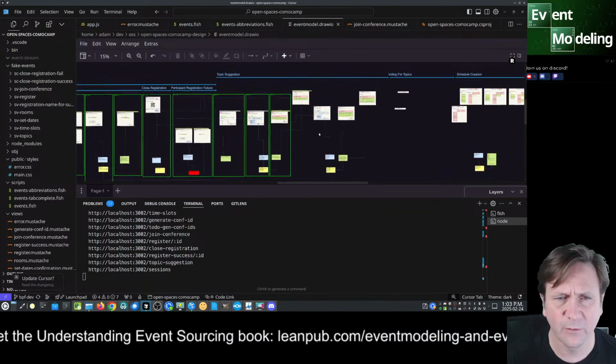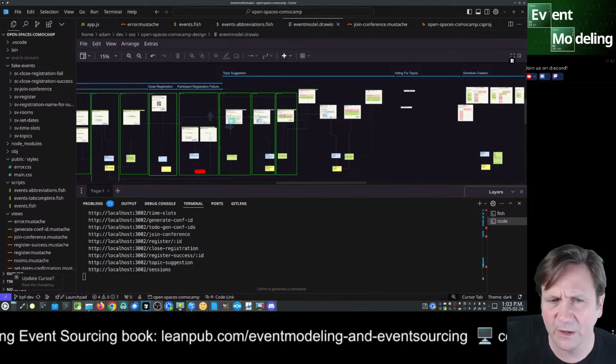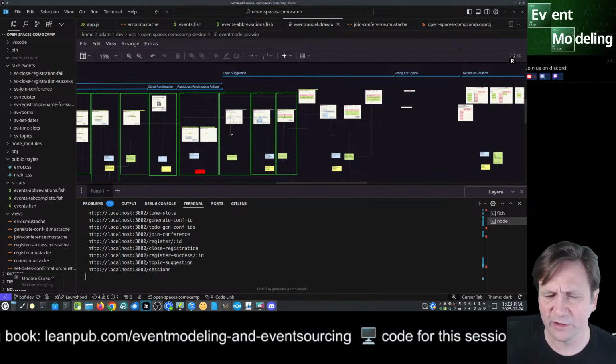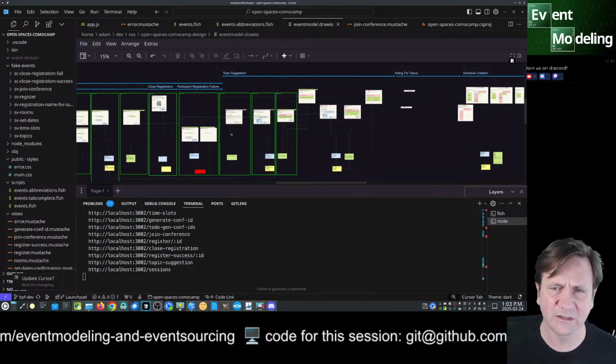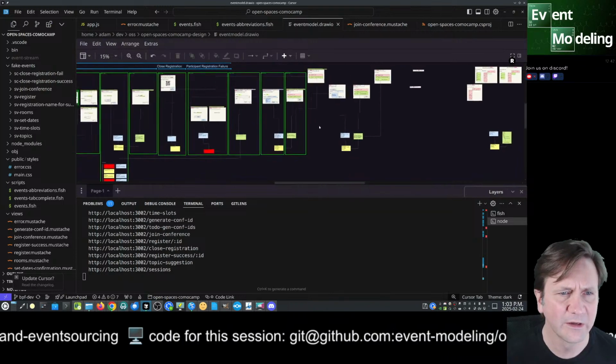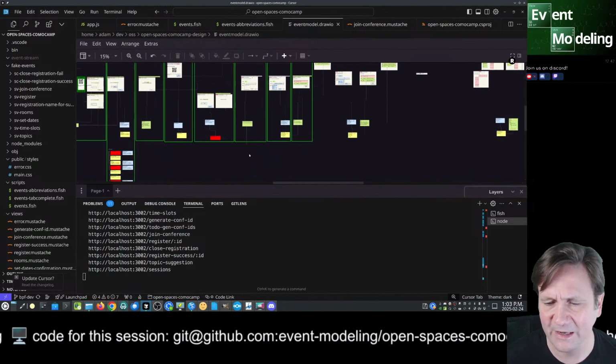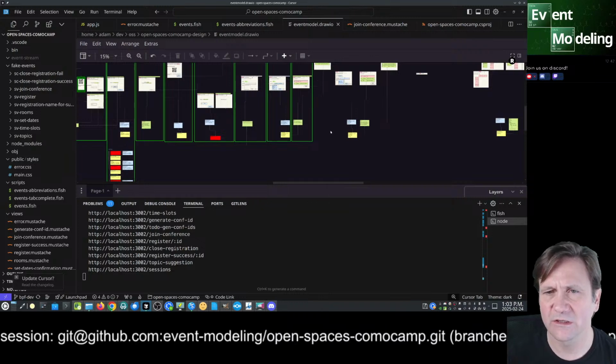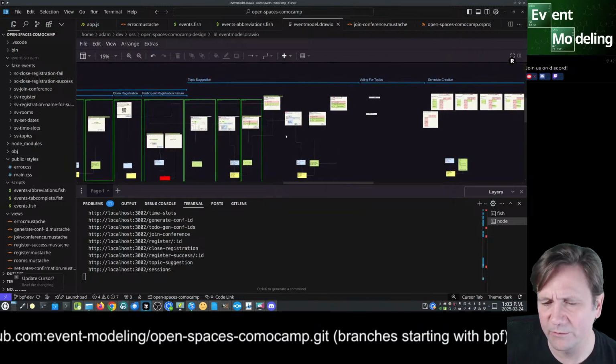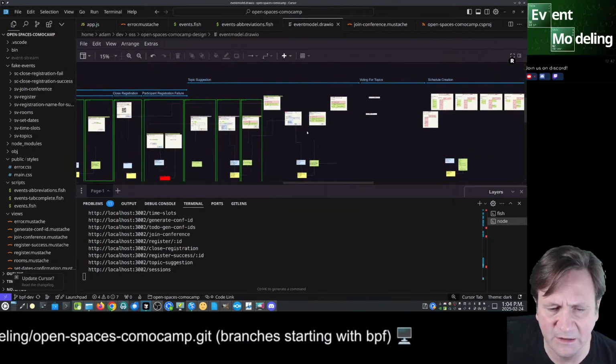I'm going to do it in a web page, so we're not using Draw.io. I think canvases are good, but event modeling has opinions as to where things go, and the free-form nature of a canvas gets in the way. I want a more opinionated setting to do all this.